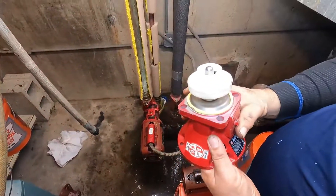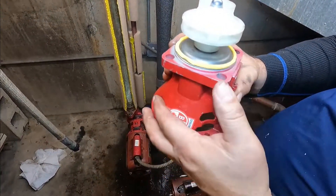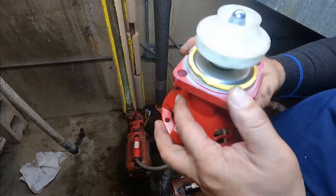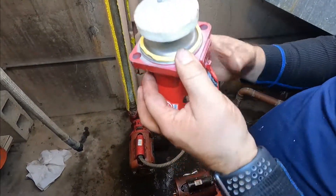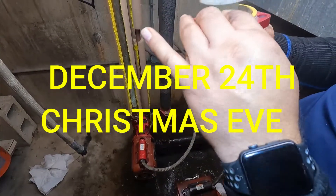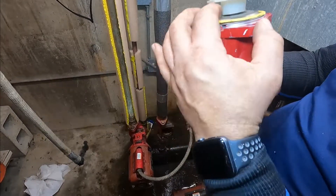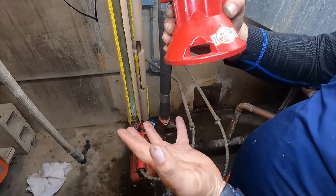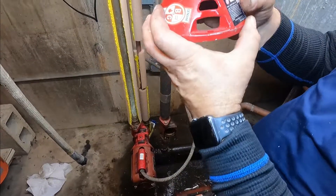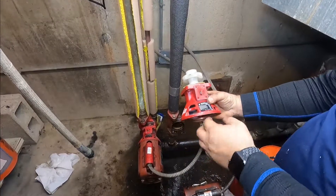And now the new one — I don't have the gasket, so I made one. Hopefully it seals. I know you people are gonna give me crap about it, but it's the 24th, 3 PM, all stores are closed, and these people don't have heat — so forgive me or not. Now I'm gonna put on my bearing assembly.